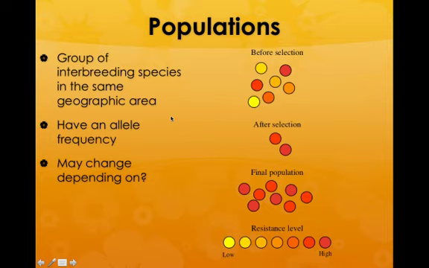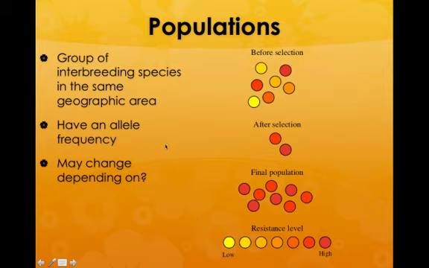But in this example, the selection, the environment, natural selection, is actually selecting for only individuals with specific phenotypes. This could be resistance to specific pathogens, or resistance to antibiotics, or resistance to heat, or resistance to Purell, or resistance to soap, for example. And as you see here, after selection occurs, we only have individuals with the selected phenotype. These individuals will no doubt reproduce and produce a population that represents more of what happened after the selection, when we've selected for the phenotypes.